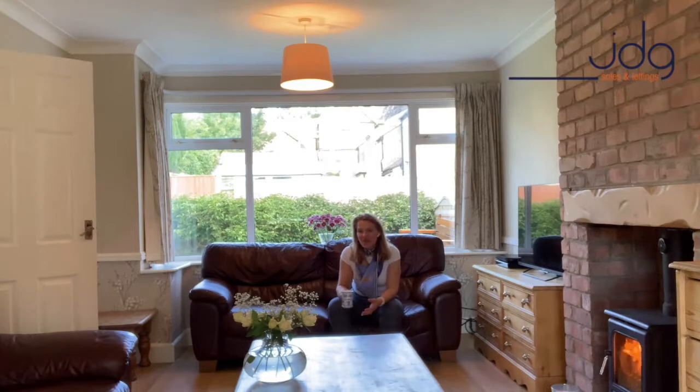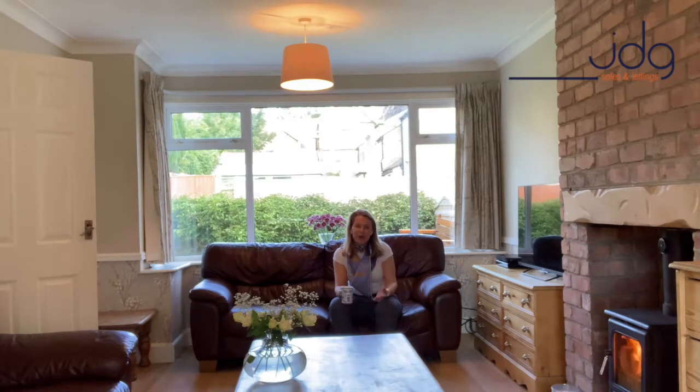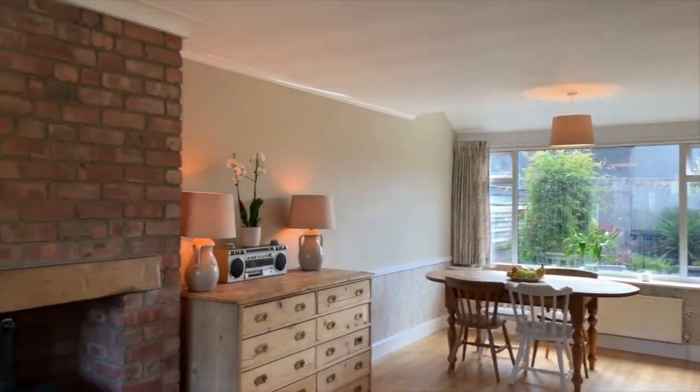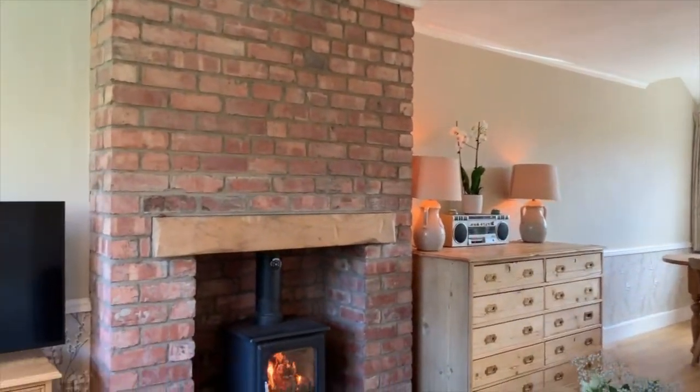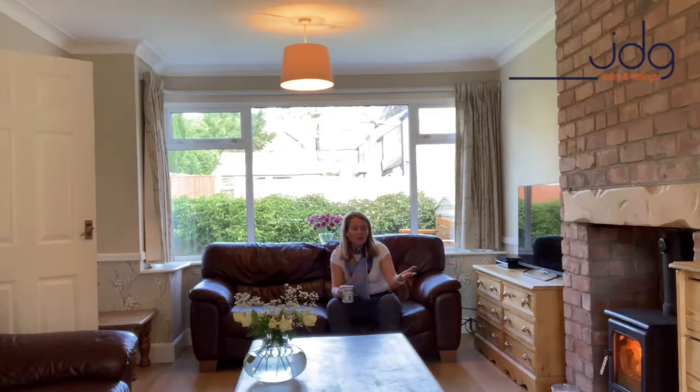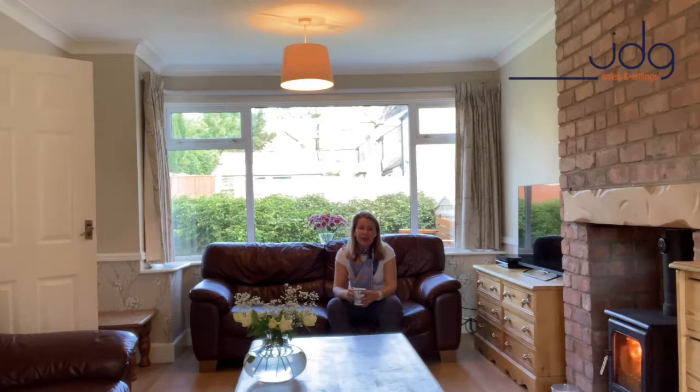So what are your thoughts? Isn't this living room absolutely beautiful? I know it's July but it's my fault — I've insisted the homeowner actually lights the fire. I really do think a fire is the heart of the home. I want to show you just how it roars. The living room has got space to relax and space to dine.